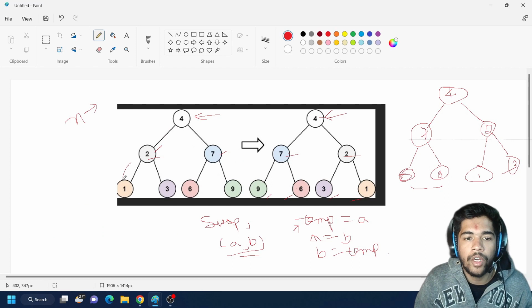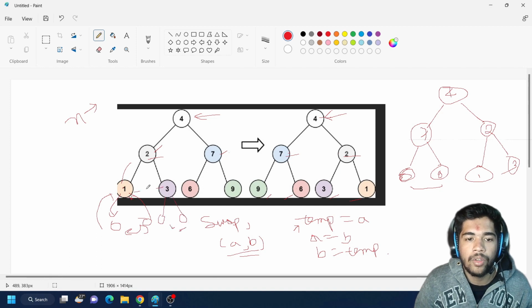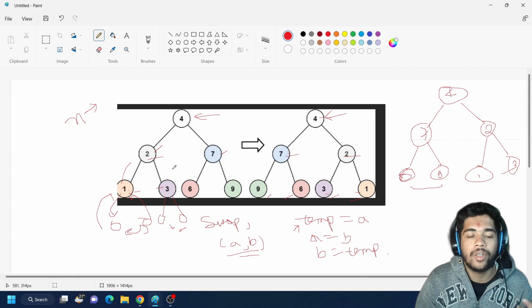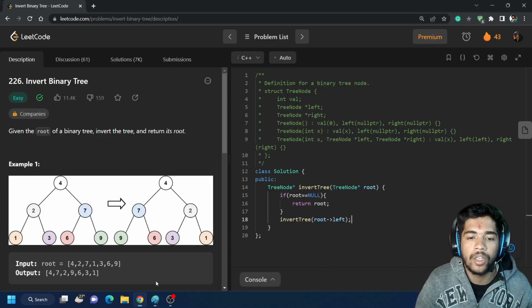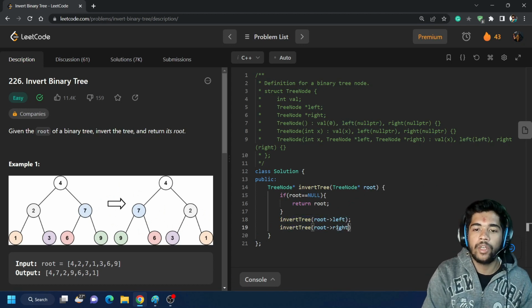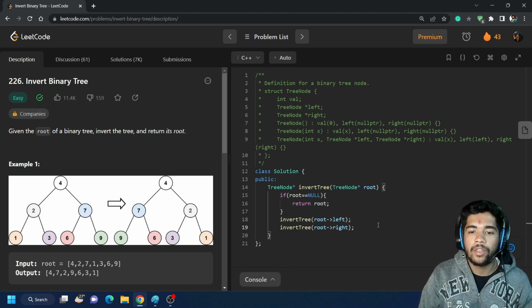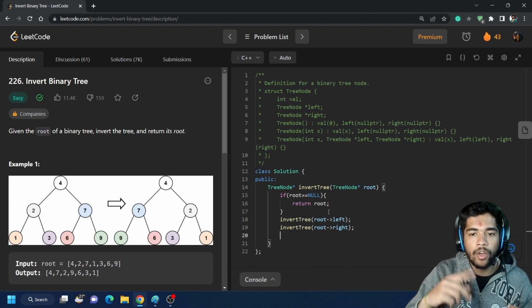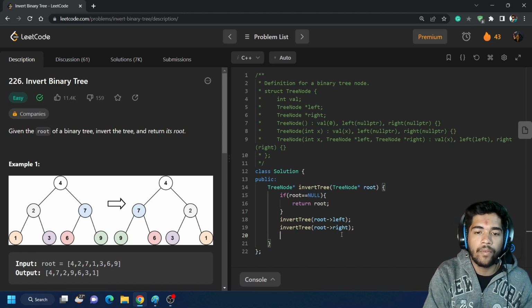So you are moving all the way to the left and you are moving all the way to the right. This will return null and this will return null and these will get swapped, and then we will come here, then we go to its right, this will return null, this will return null, these both get swapped, and when we come here, now these 3 and 1 will get swapped. So that is how it is happening. So we do it recursively. So we are going all the way to the left and we are going all the way to the right, and when you have reached the bottom, the recursion will end for a moment, for the last call, and after that you have to swap.